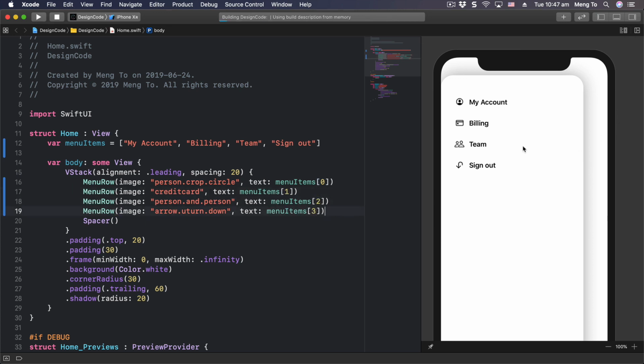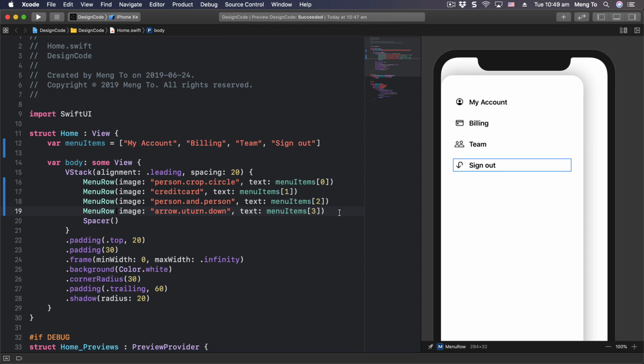So if I resume, you're gonna see no change. That means that it works. But at this point, you're gonna be like, man, usually my data is a lot more deep than that. I don't just have a title, I will also have an image, I will have a color, and so on. So this is where it gets a little bit more complex, but at the same time, in SwiftUI, it's a lot more manageable as well.